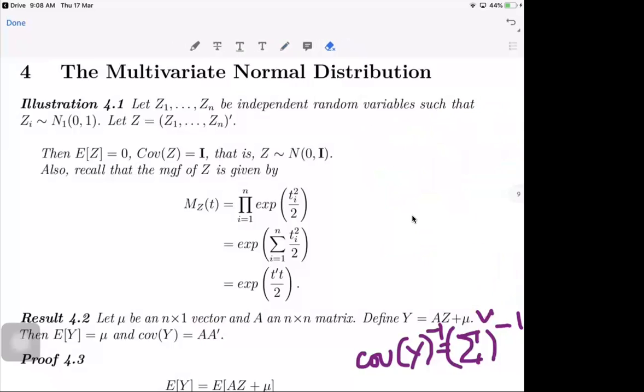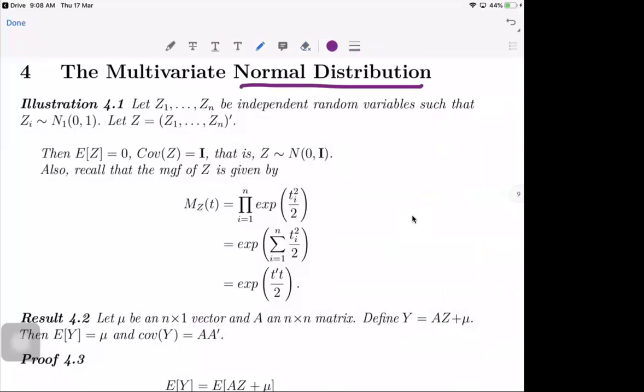So now we will work on the moment generating function for a normal distribution. The normal distribution is usually derived by assuming first, and this is an illustration of how it is usually derived, that we have random variables z1 to zn, which are independent. And each of the zi here is a standard normal, so it has a mean 0 and a variance 1. Each of the zi's in this vector is standard normal.